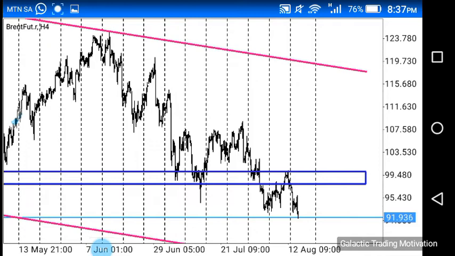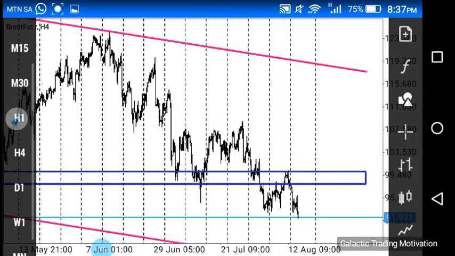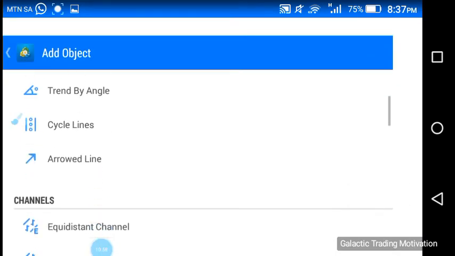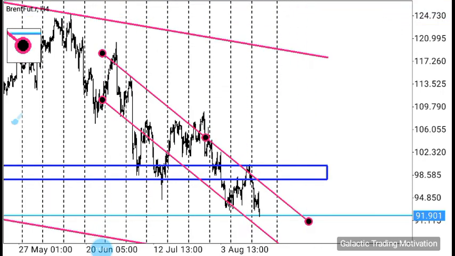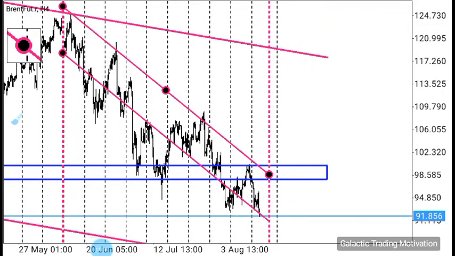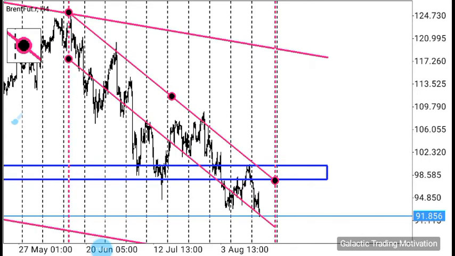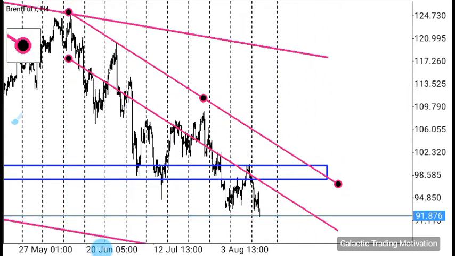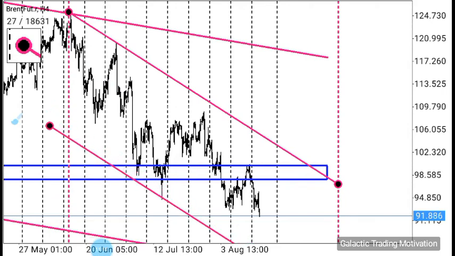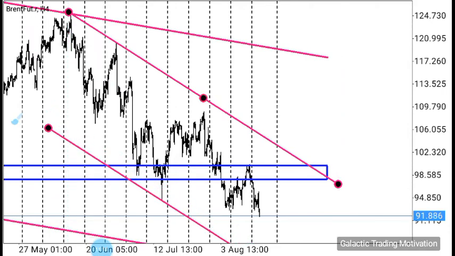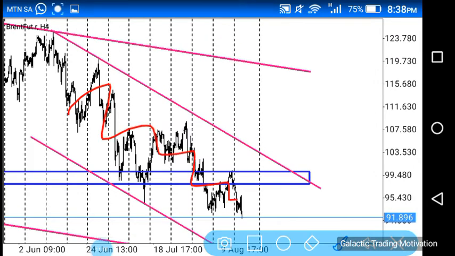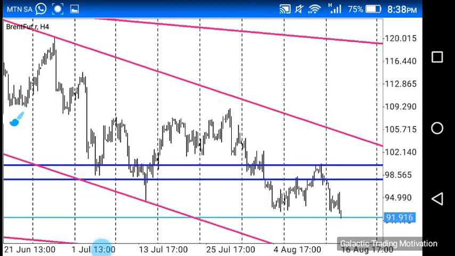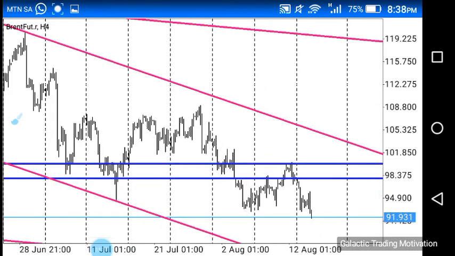So what do we see on the H4 chart that we should be paying attention to? Before we proceed, I'm just going to add my H4 channel as well. Just bear with me. So there goes our H4 channel, more or less. There we go. Right, and we can see that we are in a downward trajectory, and we expect the market to move further down. So what else do we see on this chart that we should be paying attention to?